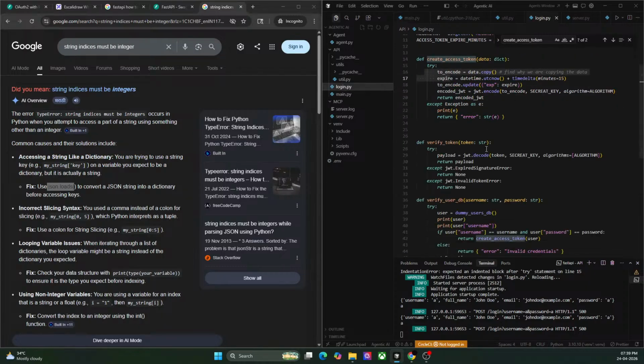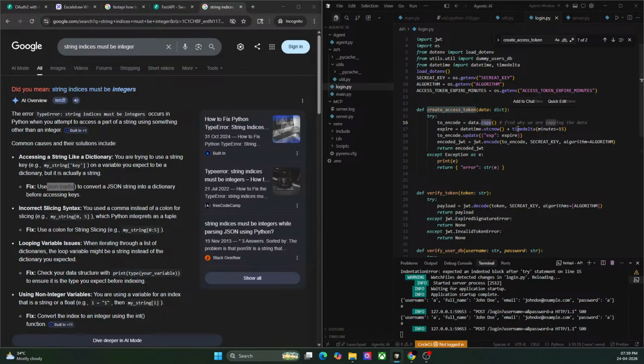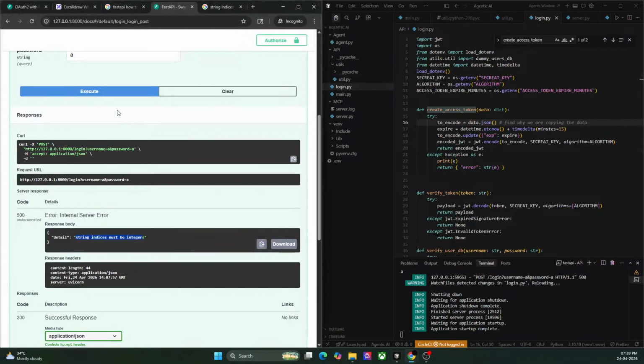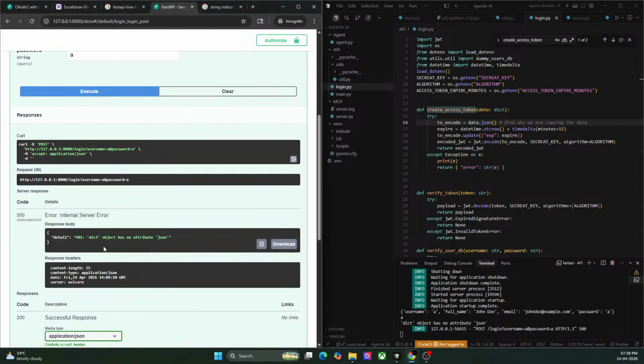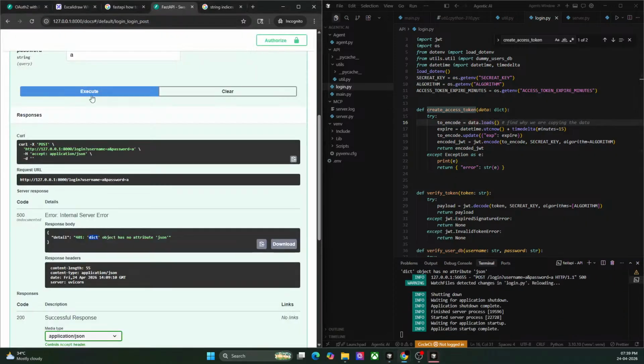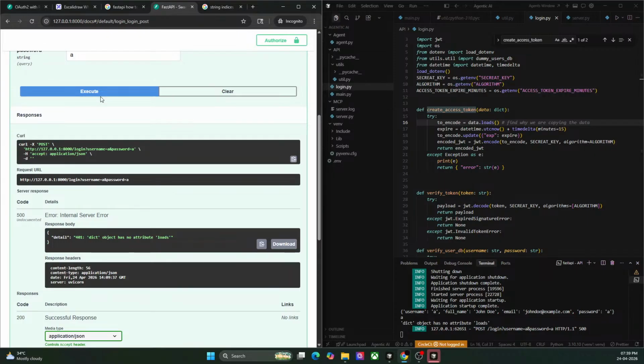Verify DB. Json dot loads. Object has no loads.